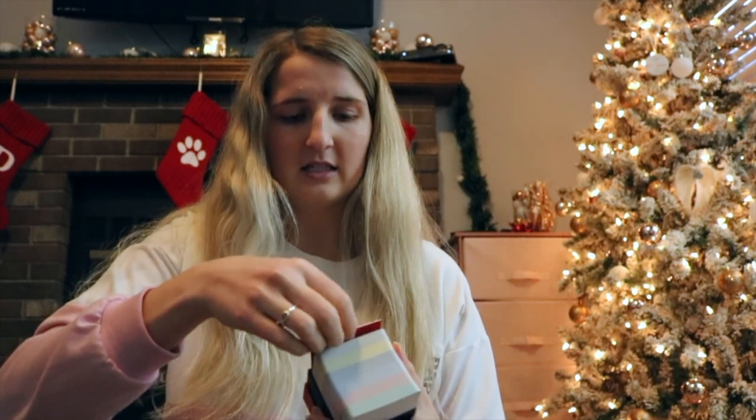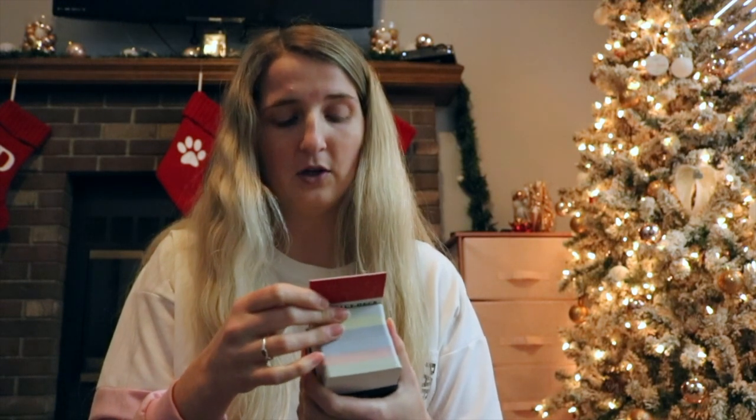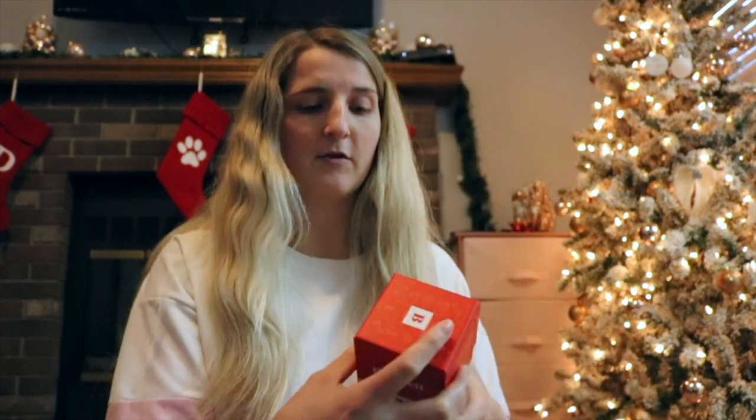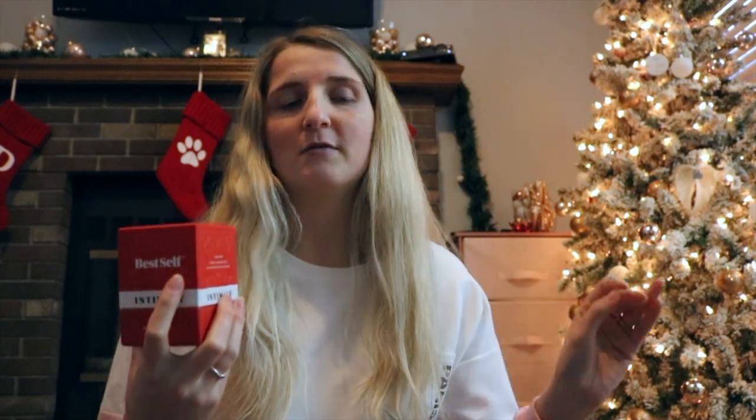It has different categories: past, random, life, relationship, intimacy, and about you — you can see the different colors. My husband and I have been together for going on 13 years and there are still some things we learned about each other because of this card deck, stuff that we don't ever really talk about. I thought I knew him so well I could answer for him, but he answered differently than I expected on some questions. If you have not gotten these, I would highly recommend it — great for opening up communication, which is the most important part of a relationship.